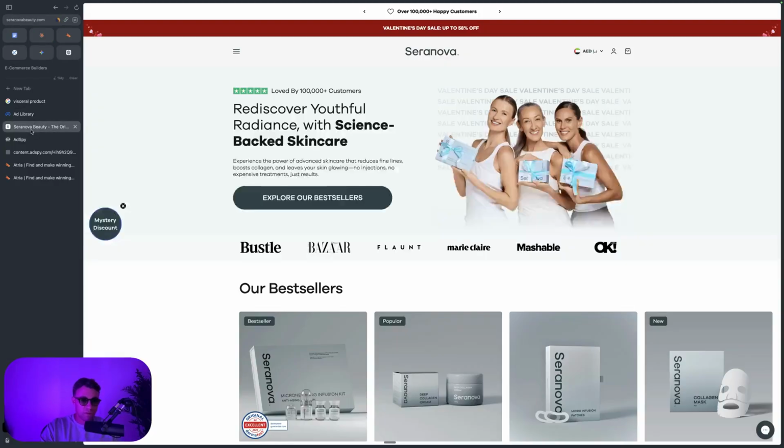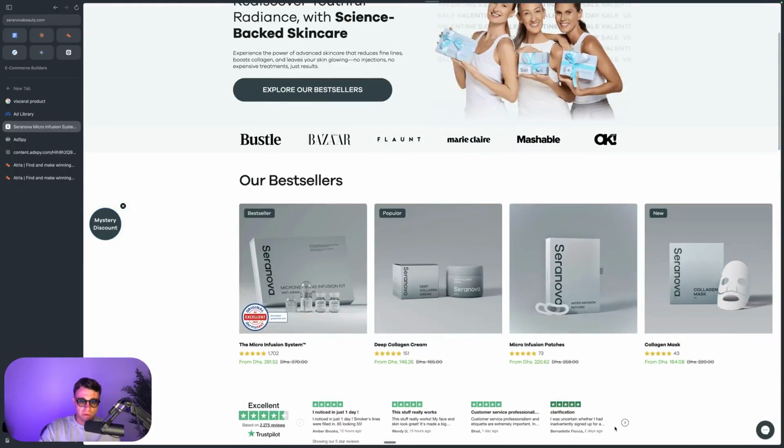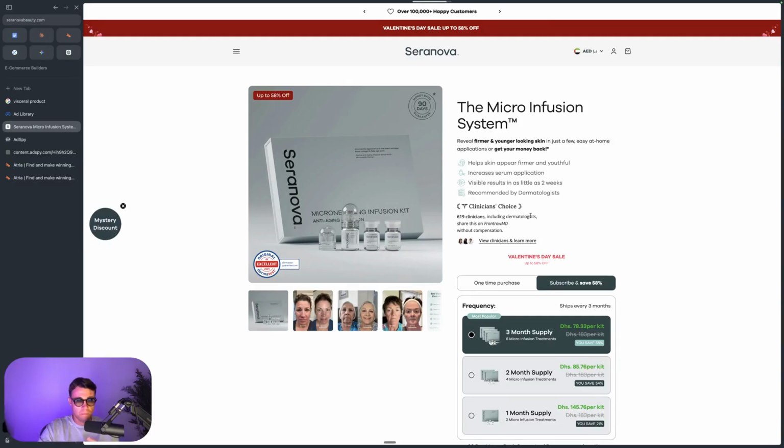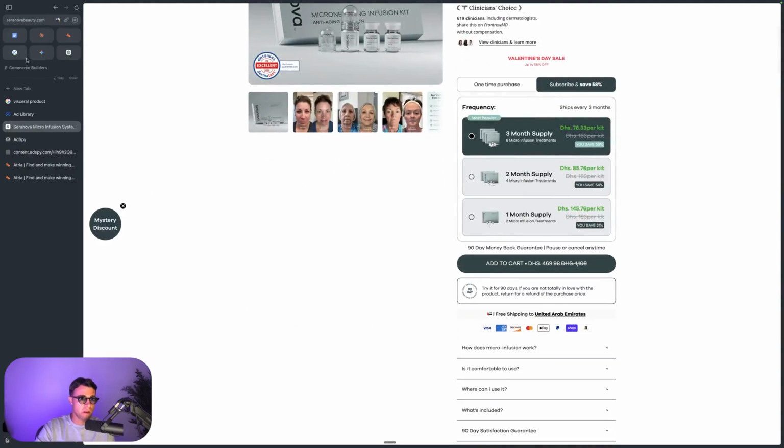To give you guys some context, this product has released the mechanism, which is microinfusion, but then to get this done at an actual clinic, they're saying it costs $500 to $700. Later in the ad, they're going to say there's a more affordable at-home version that costs a fraction of the price.